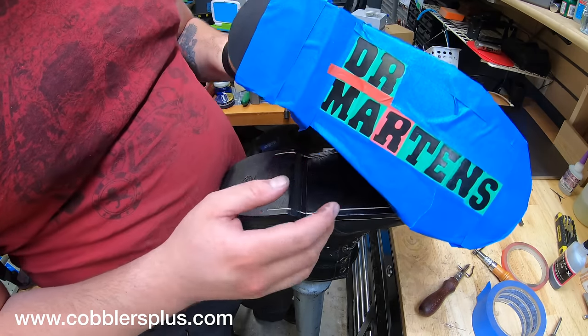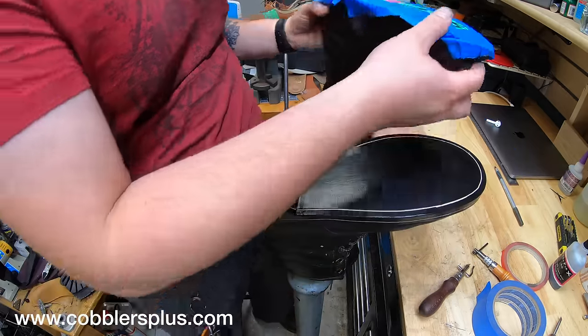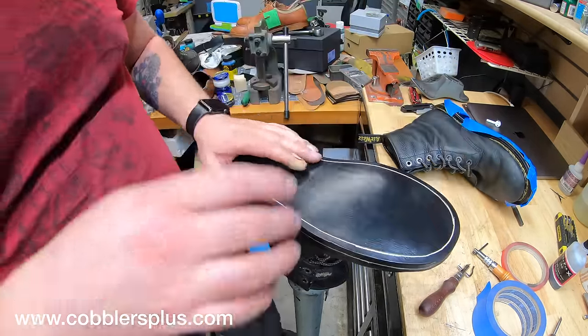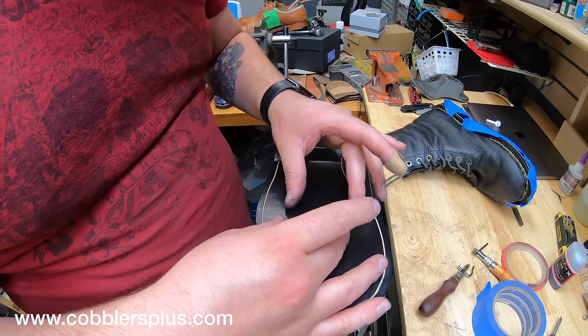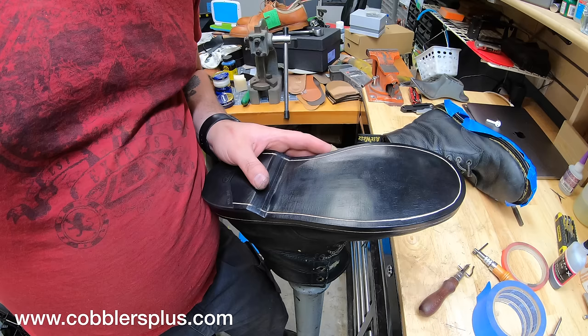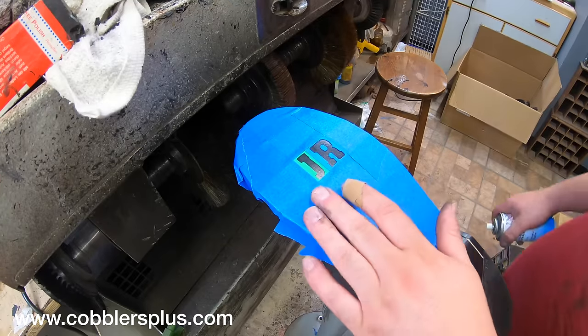I mean, obviously you can tell there's color contrast between the letters, but that's because the sheets that I had to cut them out of come in a few different colors. So let me go ahead and do the JR real quick on this one, and I'll be back here in just a few minutes. I don't want to waste your time with placing it and so on, it takes too long. So I'll see you back in just a few minutes when it's time to actually start getting that.